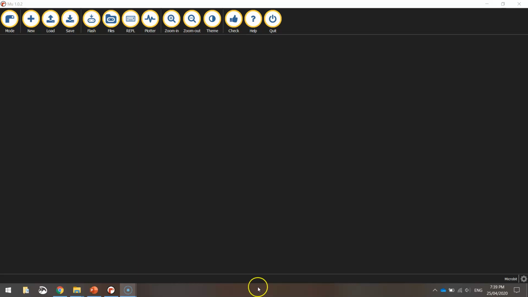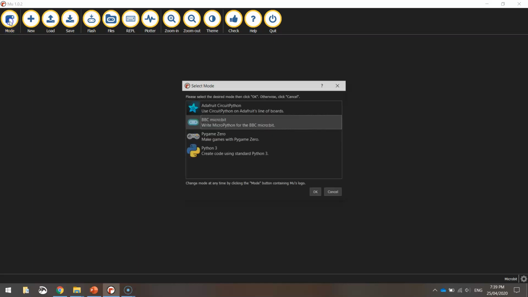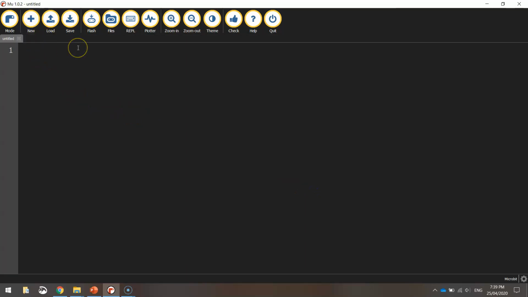Okay, we're going to be using Python code to do this, so you will need to open up your Python editor. I'm using Mu, and if you are using Mu like me, make sure your mode is set to the microbit mode. Once you've got that set, you can start a new file. And like always, our first line of code will be from microbit import star. So we're importing all the functions from the microbit library.